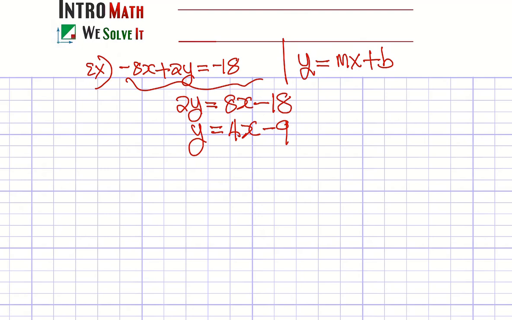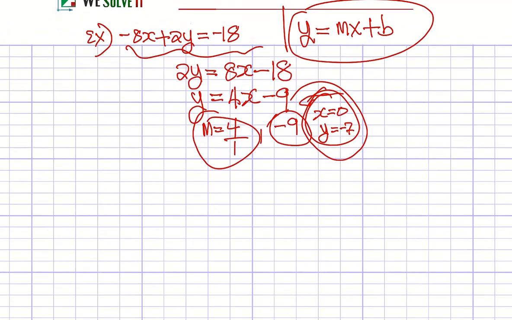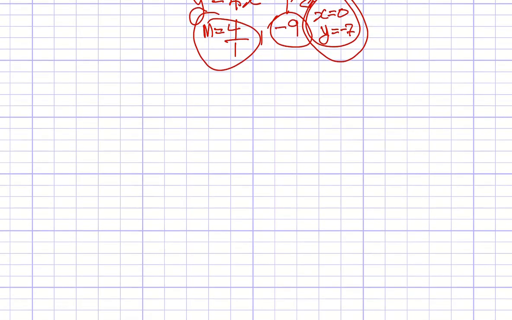Basically, it's in the slope-intercept form. If we compare with this one here, you have m is equal to 4. We can write 4 as 4 over 1. We didn't change anything. And then the y-intercept is minus 9. Okay, so that basically means x is equal to 0, y is equal to minus 9. Okay, so we explained that before. So we use these two pieces of information, slope and y-intercept, and then we can get the graph drawn. That's what we've been trying to achieve, right?